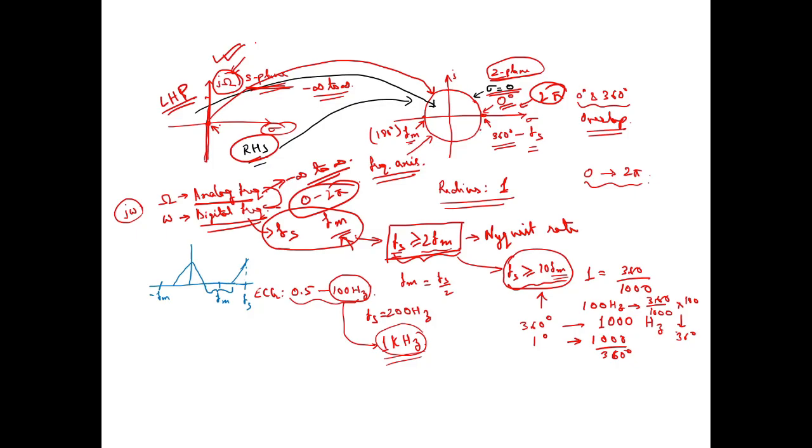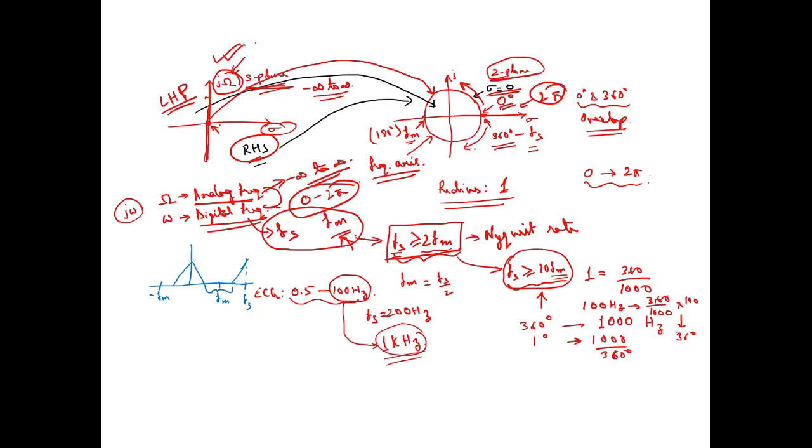the frequencies will repeat. Similarly, the frequency will repeat when we go in the clockwise direction. Whether we go in the anti-clockwise direction or in the clockwise direction doesn't matter. The frequencies will try to repeat. They will be repeating themselves in both the clockwise fashion and the anti-clockwise fashion. Okay, so that means the mapping of the analog frequency to the digital frequency is basically a many to one mapping.